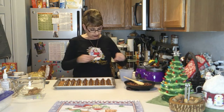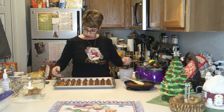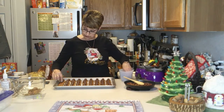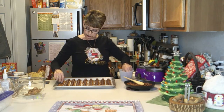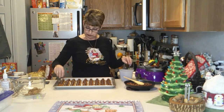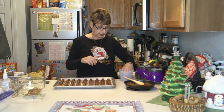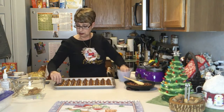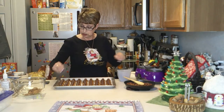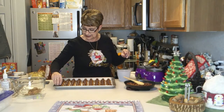Somebody told me that I should have dehydrated the scraps from my marshmallows for chocolate bombs, and I thought, nah, I don't want to do that. And then somebody else said, make Rice Krispie Treats. So that's what I did. I made Rice Krispie Treats and took them to work. And yes, I did eat a few of those. It's a miracle they made it to work, because they were really good.